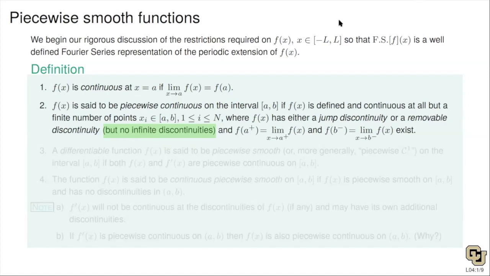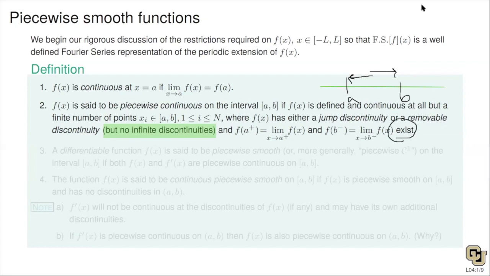And we require that at the endpoints, we don't have any blowups. It's a subtle statement here. At the endpoints, we say the limit from the right at A, which is the left endpoint. So let me just draw this here. Here's A and B. At A, we're looking at the limit from the right, and this has to exist. It can't blow up to infinity. And at B, we're looking at the limit from the left, and it has to exist. When we say the word exist, it means it has to be a finite number.